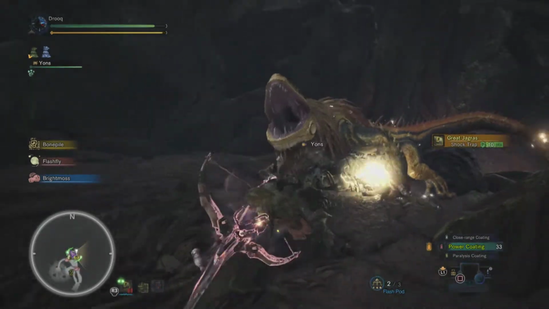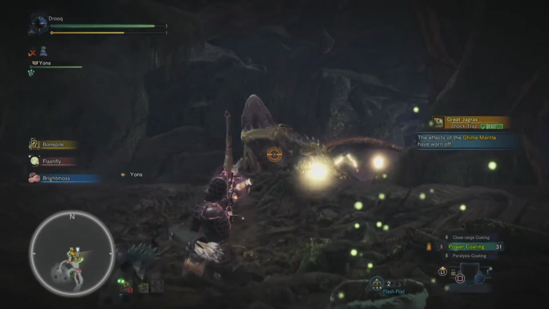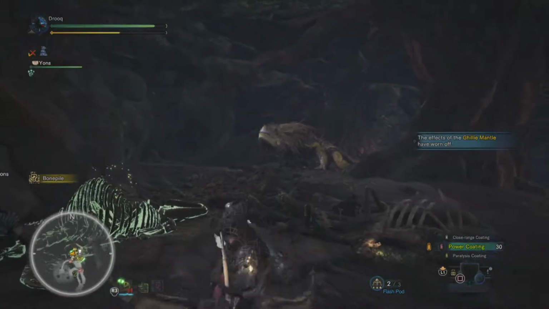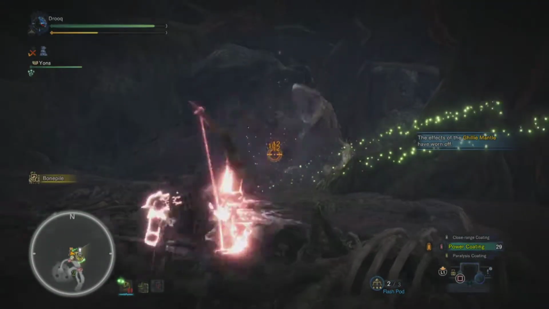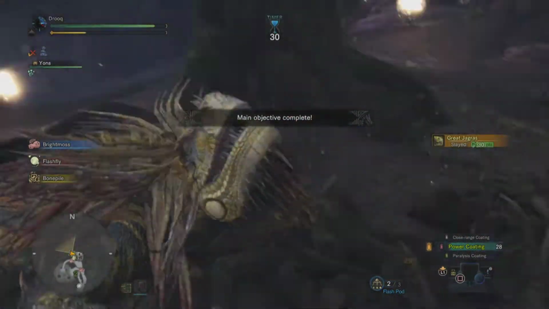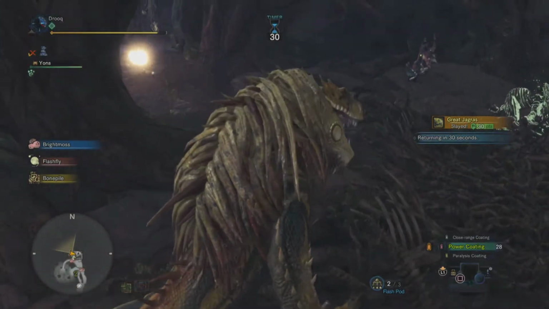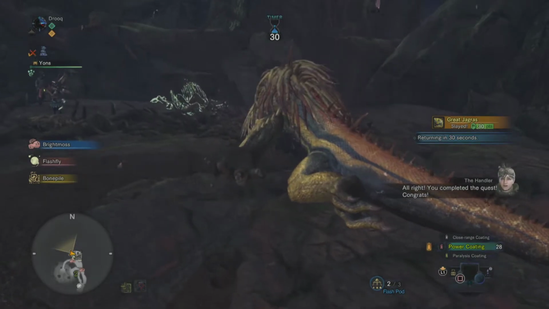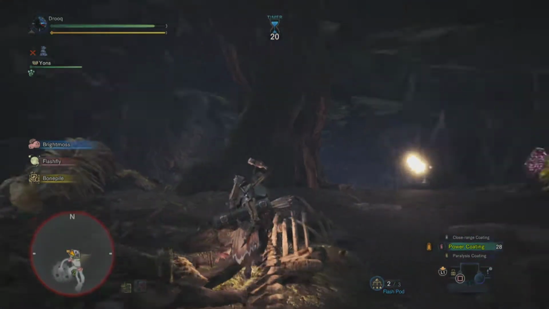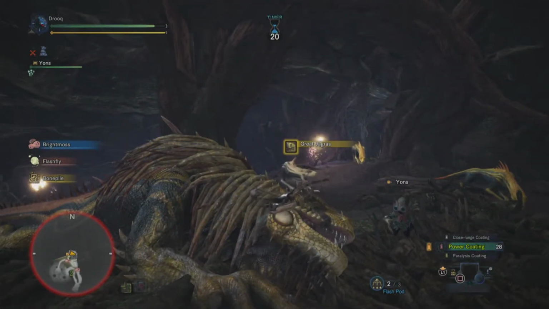Nice. We could have done bonus damage to him by just not doing that, but that's fine. This will probably finish him off. We're getting pretty close. For a little bit long-range shot here. And there you go. So that's pretty much the Great Jagras. He kind of hangs out in the southern regions of the area and goes into the southern middle location as well. We'll carve him up here as well.